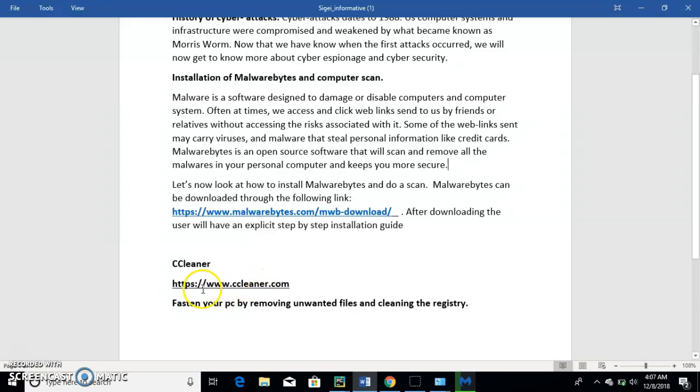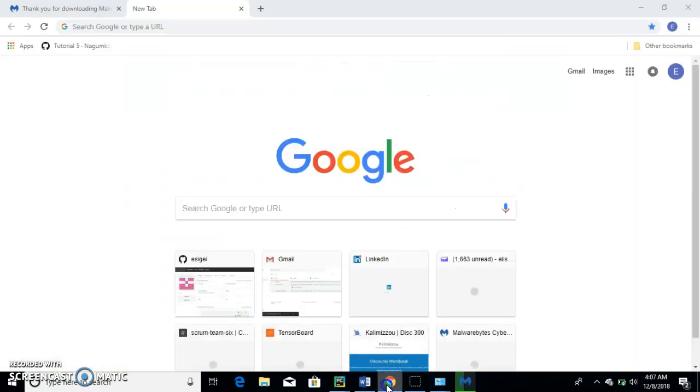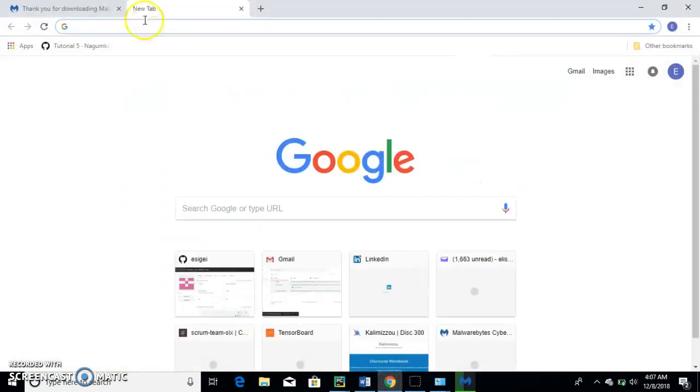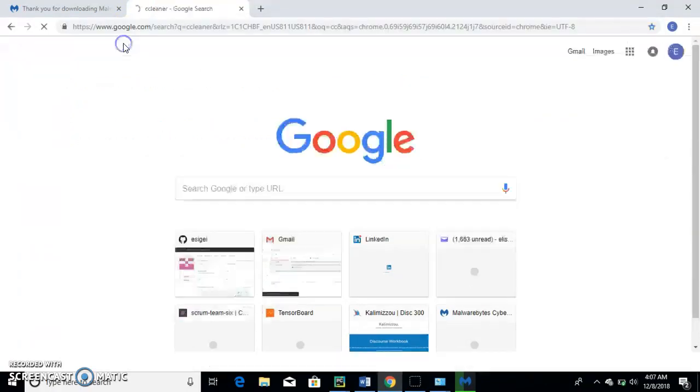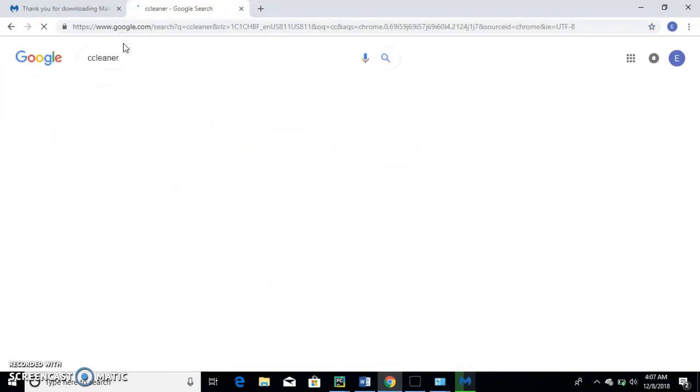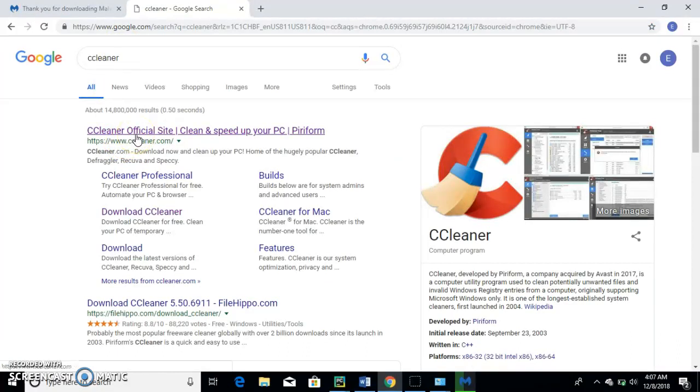So it's found at www.ccleaner.com. So let's have a look at that link. So you go to CCleaner, and then it gives you, it's software from Piriform, and it's written in C++ actually.